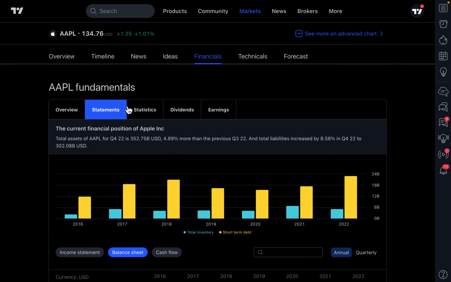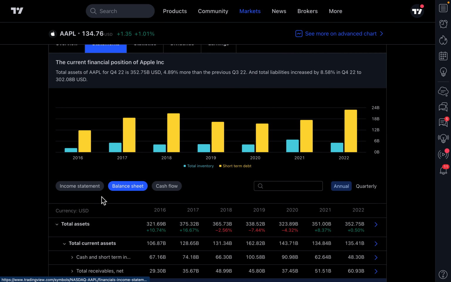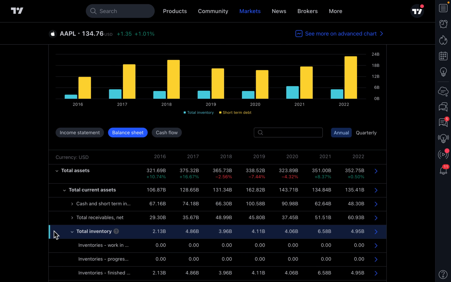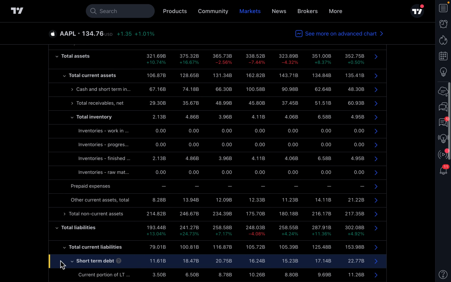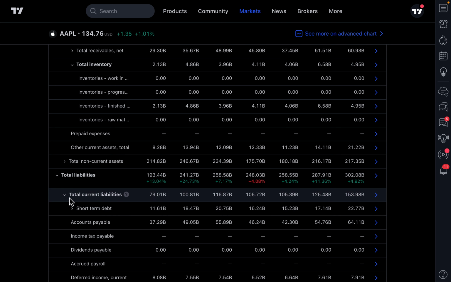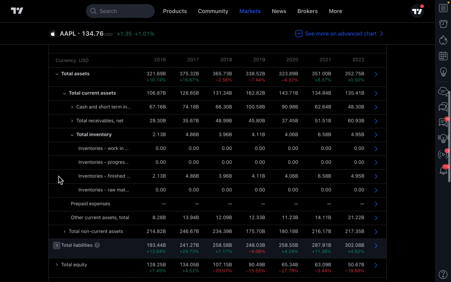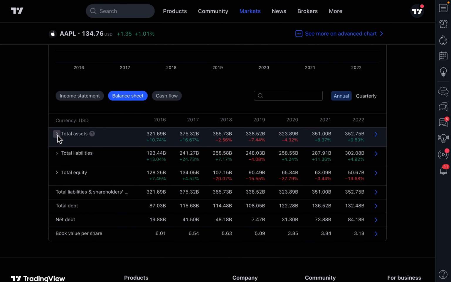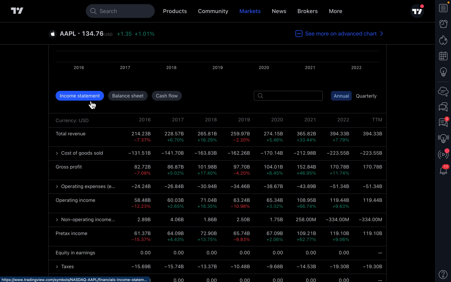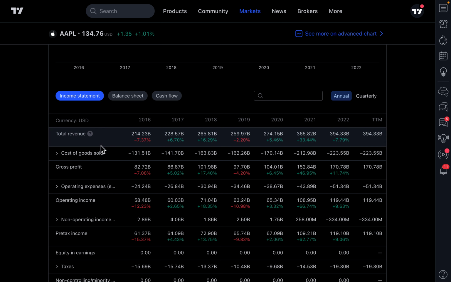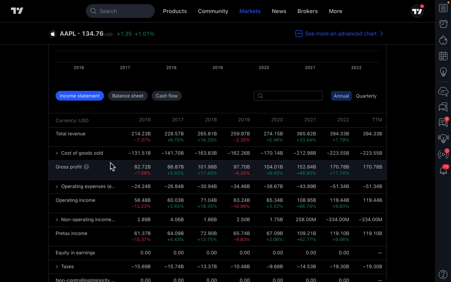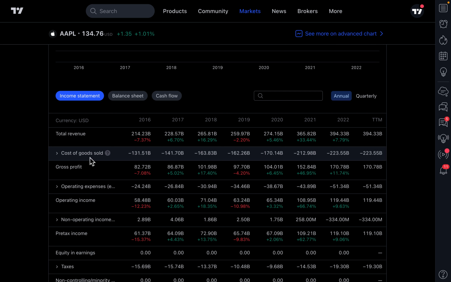Now, before we move on to statistics, dividends, and earnings, one reminder that is pretty important here is that this really comes down to your understanding of a company's financial situation. So if you really want to dive into the financial situation of Apple, it's incredibly important that you also take the time to learn what these terms are.